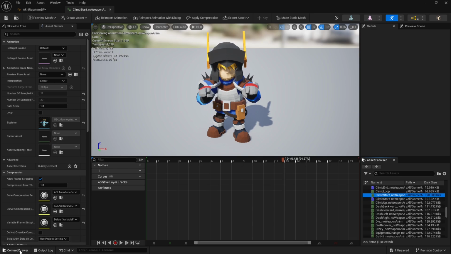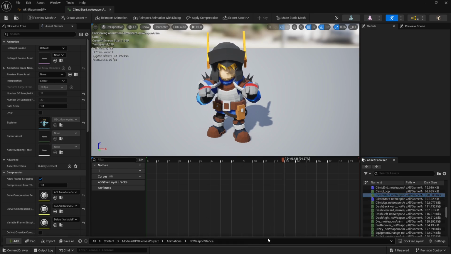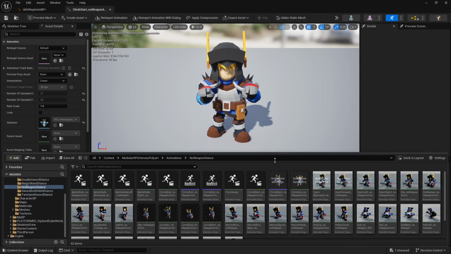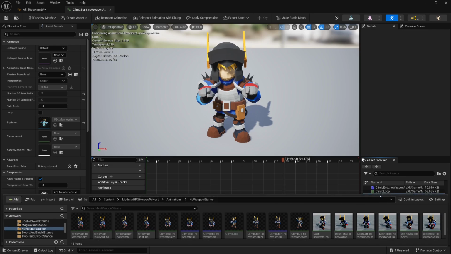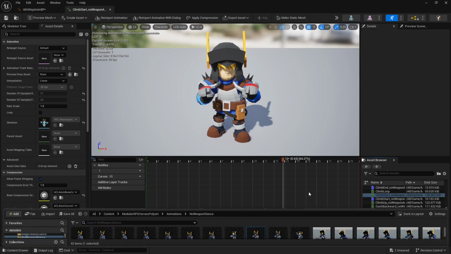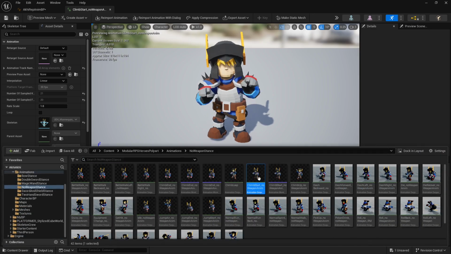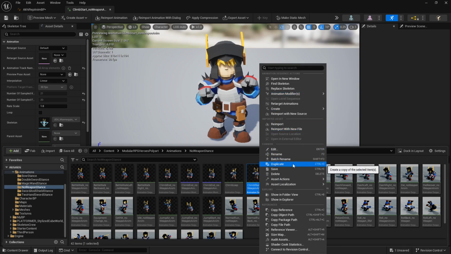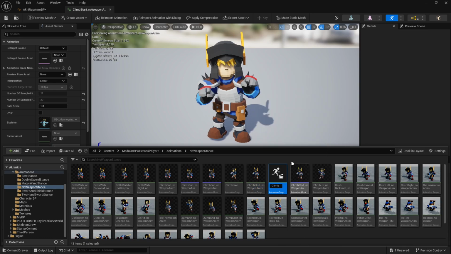Let's go to the asset browser in the content drawer, because I might can do it easier from there. Let's pull that up. Browse to, oh, I did not mean to do that. Browse to asset. Boom. So in browse to asset, we're going to actually duplicate this. Duplicate climb loop 2. Everything's got a 2 on it.